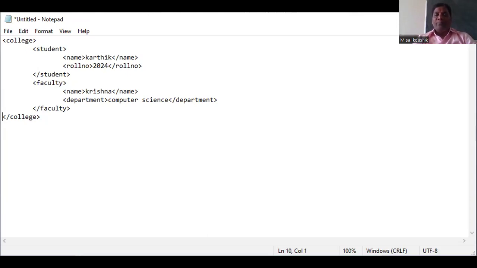Come to the next slide. HTML is a machine readable language. We must be very careful. Why? Because we have to design the web page on the platform of a web browser. The web browser depends on W3, WWW, World Wide Web. But XML is both a human and machine readable language. Why? Because user interaction is very important. Here also user interaction is there, but every kind of operation is taken by the computer. It is a machine readable language. It is both a human and machine readable language.